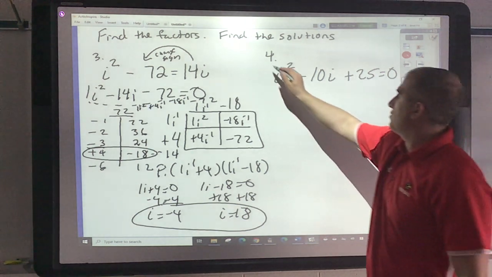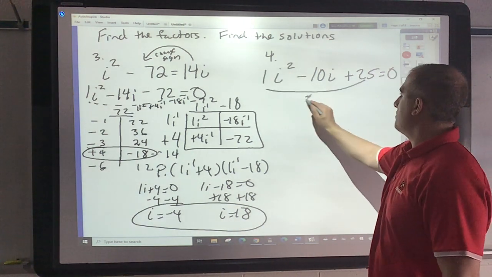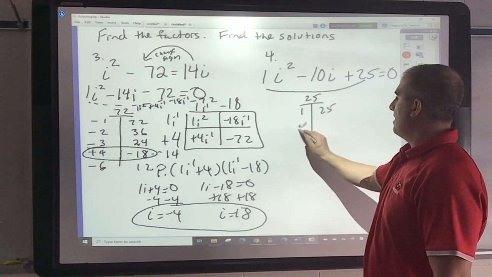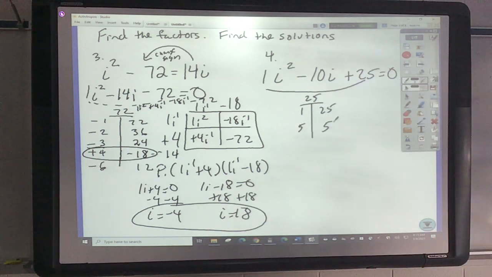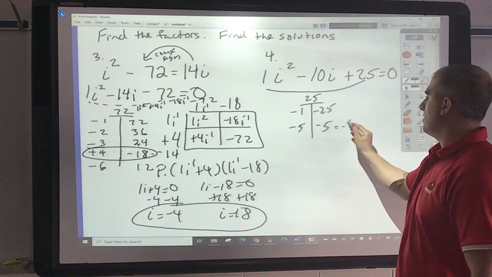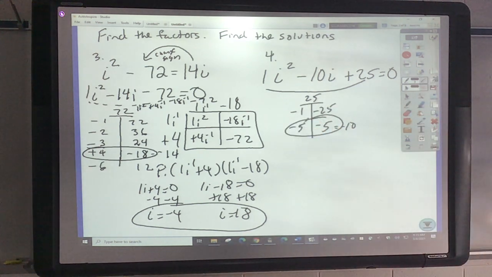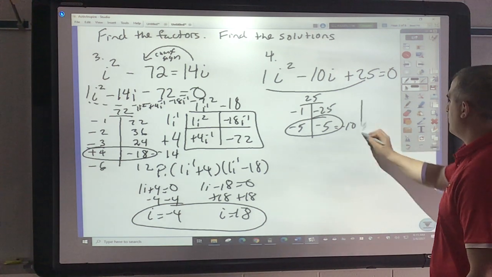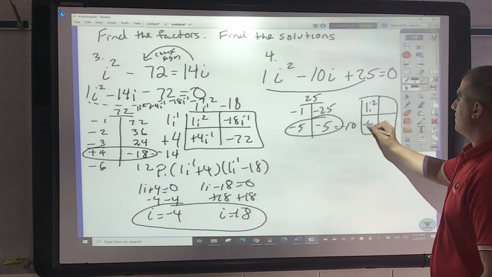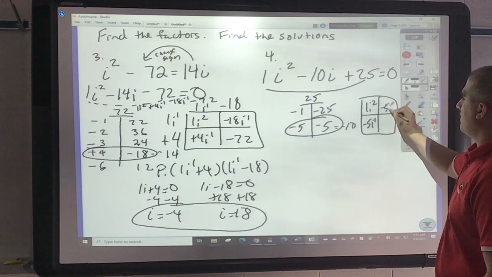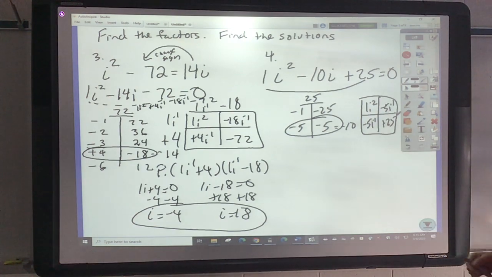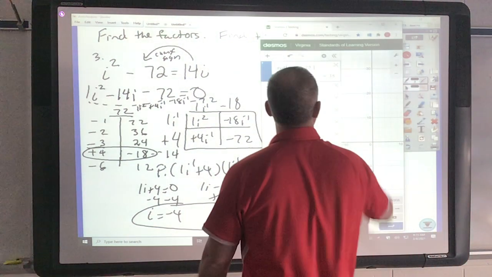Already set equal to 0. This is going to be 1. So multiply those, be 25. Factor chart for 1 and 25 is 1 and 25, and just 5 and 5. Okay? Now, since I see negatives, and that number is positive, both sides have to be negative. Pretty easy to figure out. That one adds up to negative 10. Okay? So I would do my box. 1i squared minus 5i to the first minus 5i to the first plus 25. Okay? And now I'm just doing the GCF stuff.